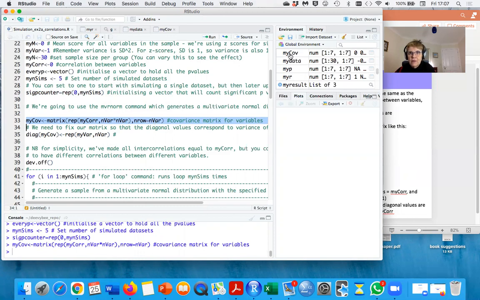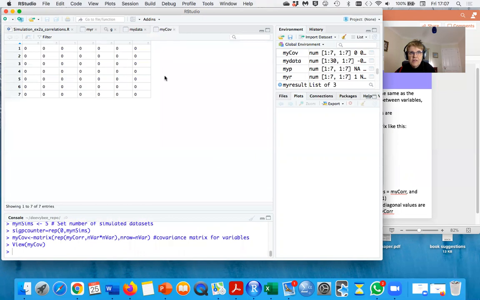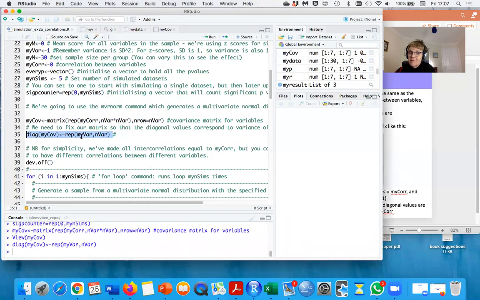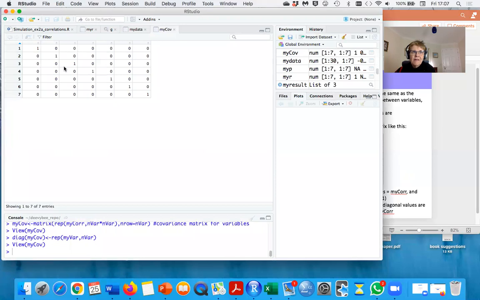So Mycov is all zeros to start out with, and then on the diagonal we put ones, or whatever value you've selected. In this case, we're working with correlations, so it's all going to be ones. So we end up with this little matrix, which is what I showed you in the slide.